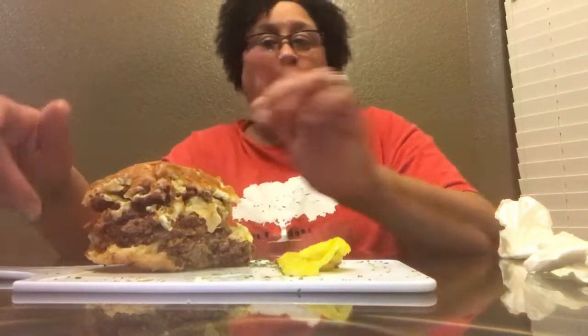Y'all, that aioli sauce is perfect. And I know you guys know what aioli sauce is. It's garlic, mayonnaise, olive oil. Look at that.